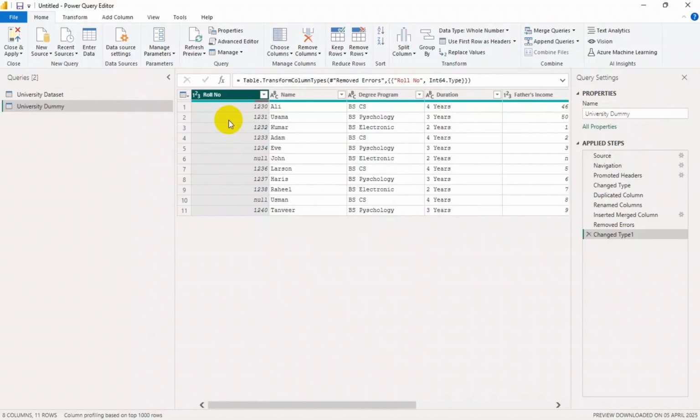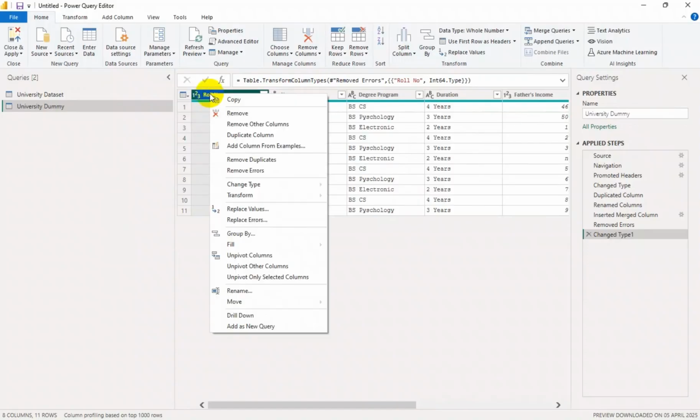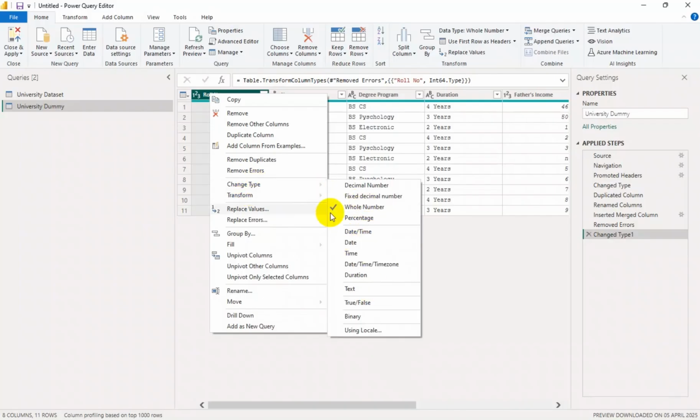Sometimes the data is coming in raw form, and there is no specific type of data there, so I need to fix which data type is required here to fulfill the requirement of normalization. Right click on it, change type. You need to explore it one by one.